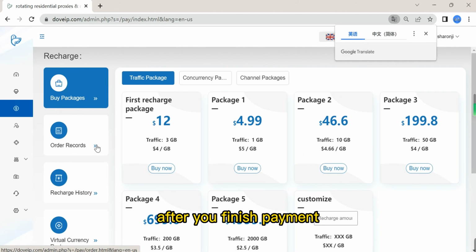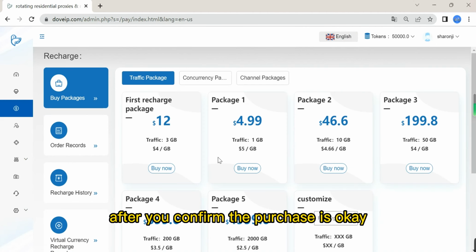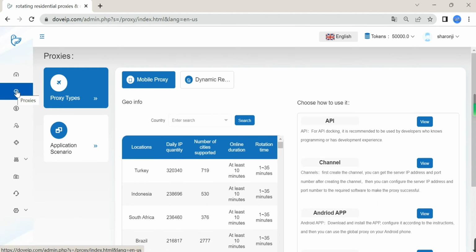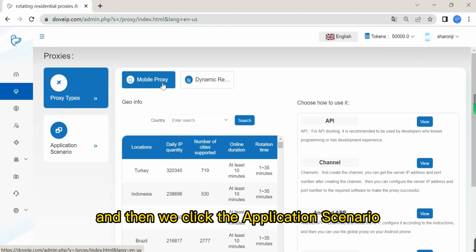After you finish payment, you can see the order records here. After you confirm the purchase is okay, you can come to the menus on the left. Now we click the Proxies button. Now the proxy type is mobile proxy, and then we click the application scenario.